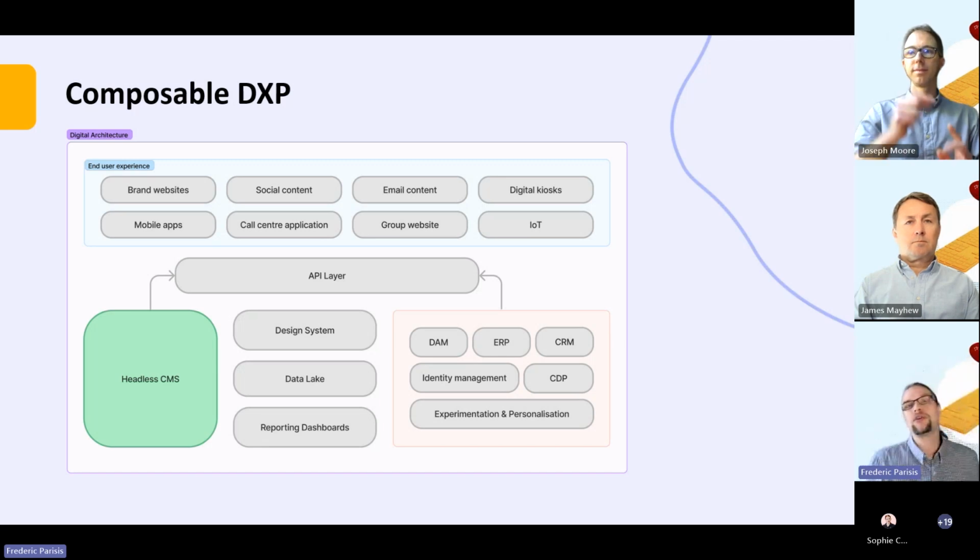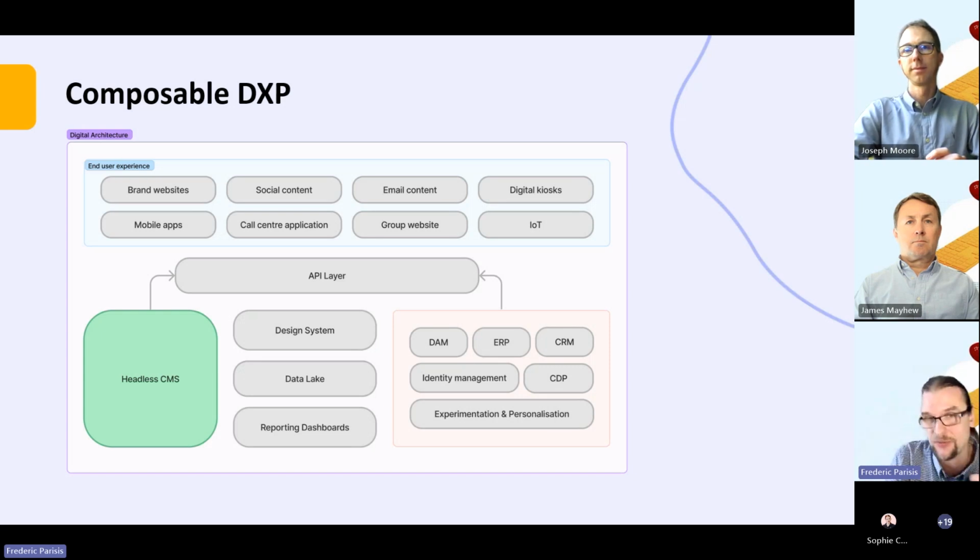But also, when you're moving into headless as a whole, you have to start thinking about what's your strategy for your marketing, for your technology, for your applications, where you are now and where you want to go. Because starting with a one-to-one integration, like your brand website to your headless decoupled CMS, that's a simple one to do. But then if you factor in DAM in there, or then you factor in CRMs or your CDPs or anything else that you want to add after that, it becomes a very complex one because you end up having lots of point-to-point integrations between all of these systems.